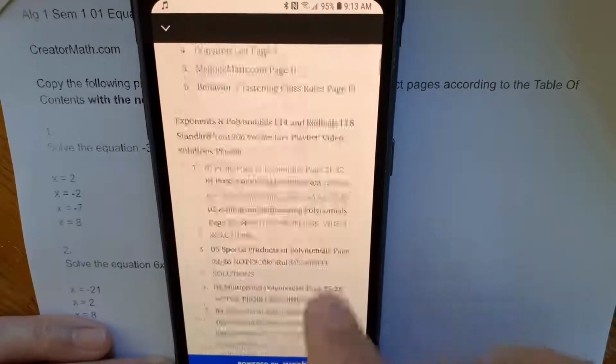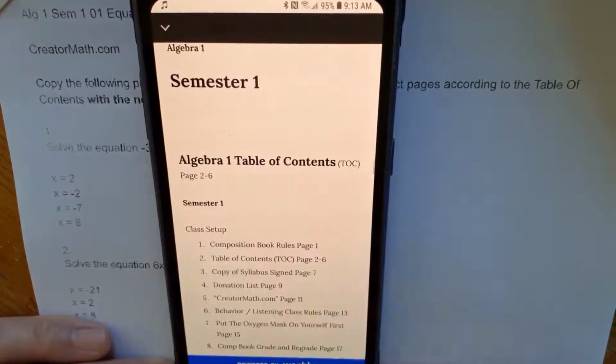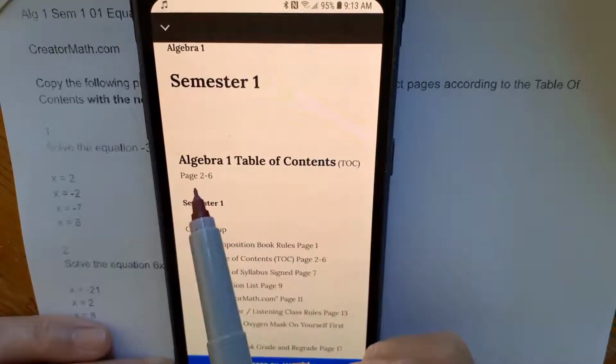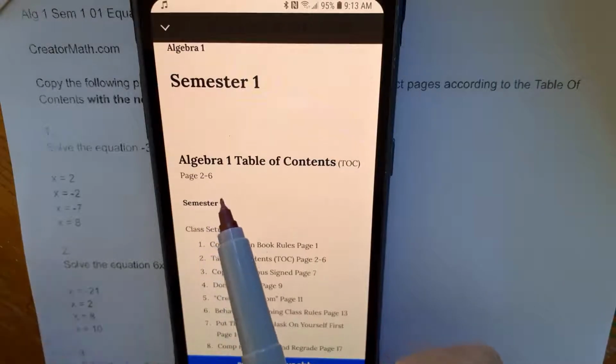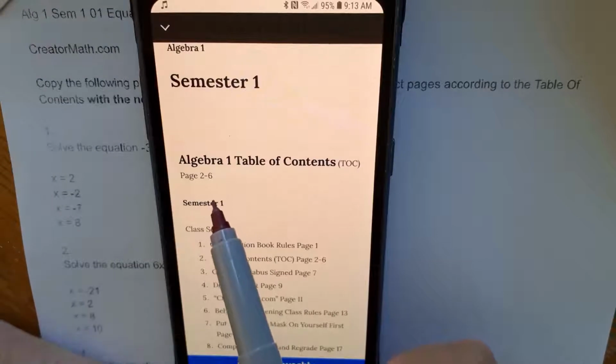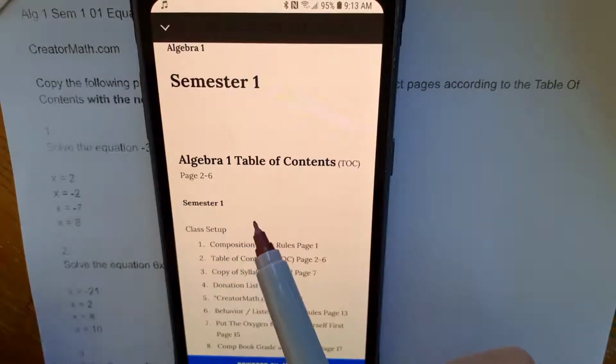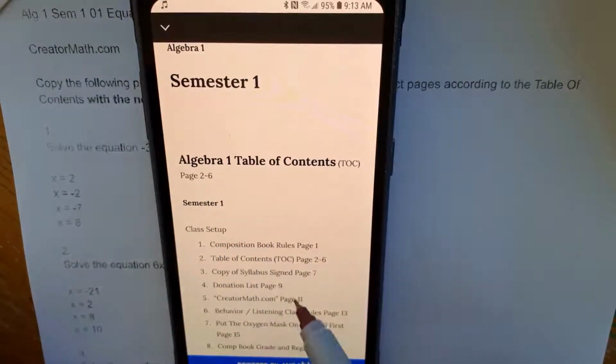All right. So we're going to match it up with the semester we're in for this video. There it is. This is the table of contents. You should have copied every word of this table of contents onto pages 2 through 6 of your composition book. If you haven't done that already, please stop and do that now. Refer back to the videos on the prior page we were just looking at to help you understand how to number your pages and what it looks like when you're done, etc.